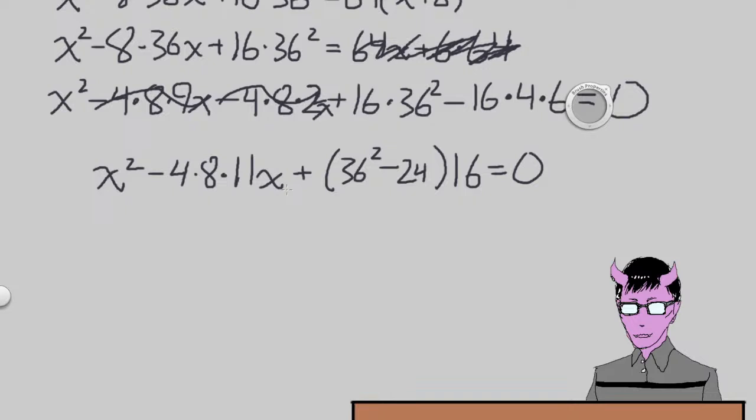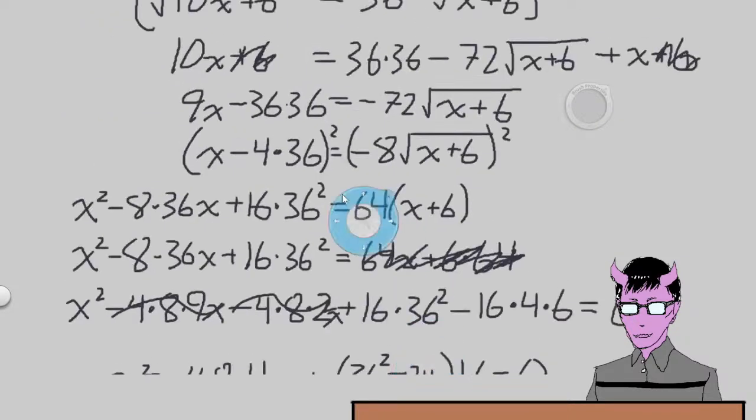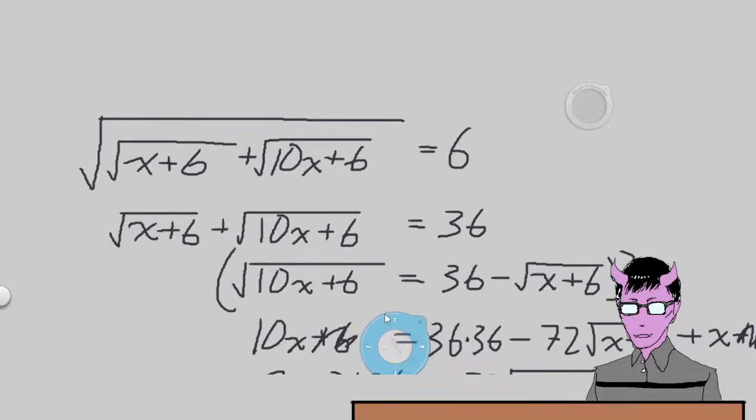Yeah, I think I just simply messed up writing the problem. All right, so I'm up to the minus 24 times 16, and that is equal to 0 in the end. I hope this works out. I really, really hope it works out. And it still doesn't work out. We still have irrational numbers. Okay, so this is just a poorly designed problem. So long story short, this one does have a solution, but it is not a nice solution.